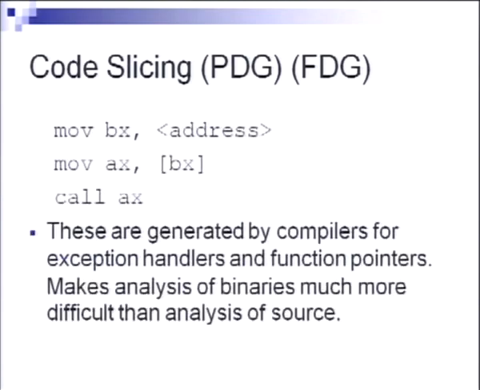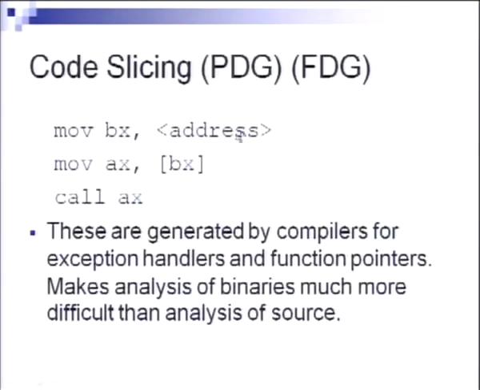All right. This is kind of related to the computed jumps thing, right? These are kinds of instructions that are generated by exception handlers and function pointers in C. So unfortunately, like I said before, you can do some interpolation and figure out exactly what a compiler may be meaning by this if you know exactly where it was compiled from. But doing a general case does not work very well, because data flow analysis does not know that this is actually this. It just knows that this is BX. Right. And I think I flipped these, but that's okay.